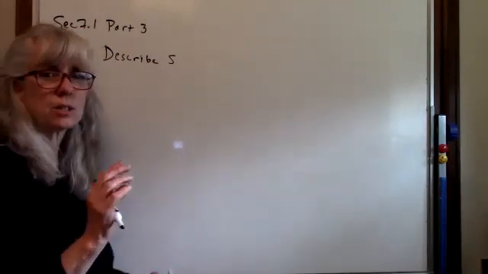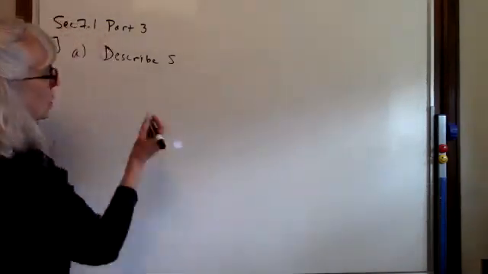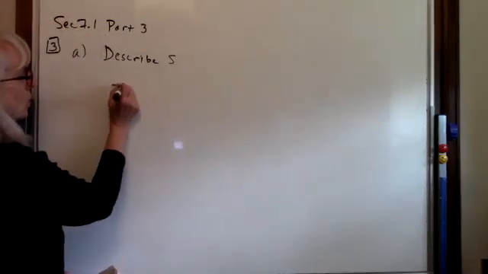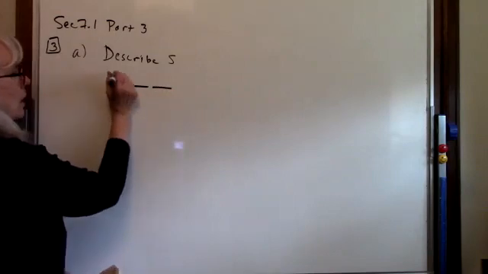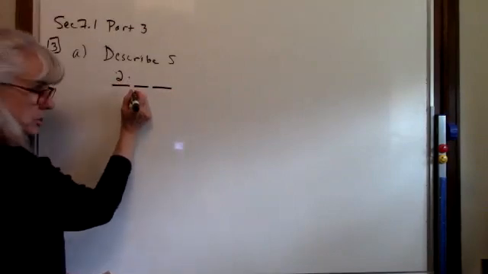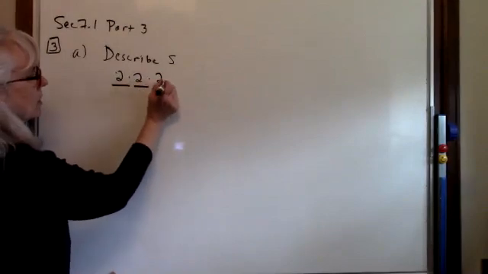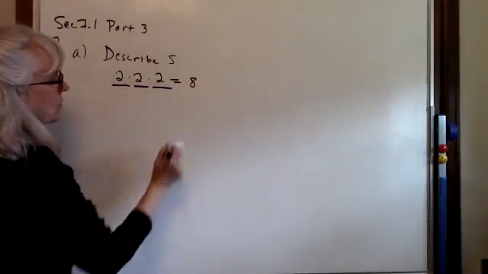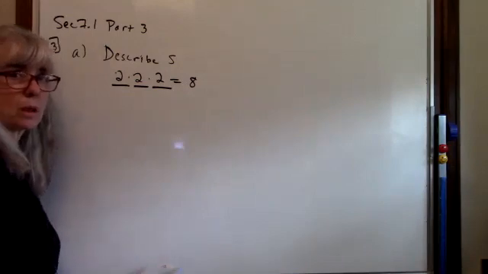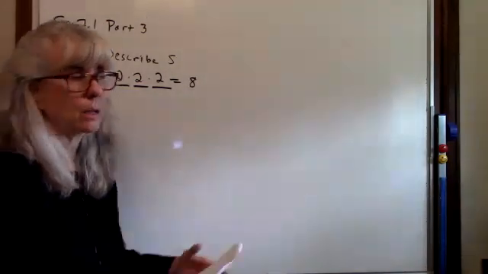Well, before I go to do that, it would be nice to know how big my list is. So I'm going to go back to our multiplication principle. We're tossing a coin 3 times. There are 2 possible outcomes for the first toss. That would be a head or a tail. 2 outcomes for the second toss, and 2 outcomes for the third toss, giving me 8 possible outcomes. So when I'm done with my list, I better have 8 things in my list.